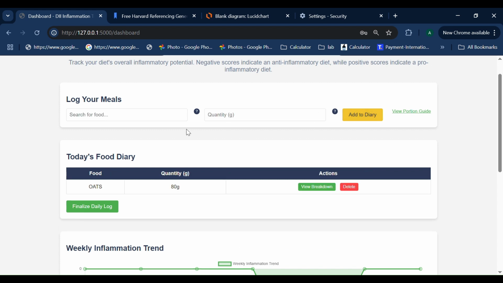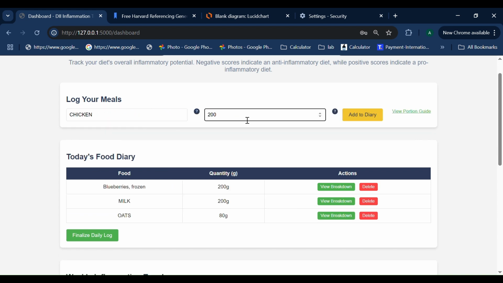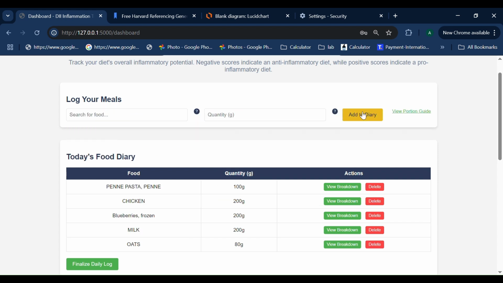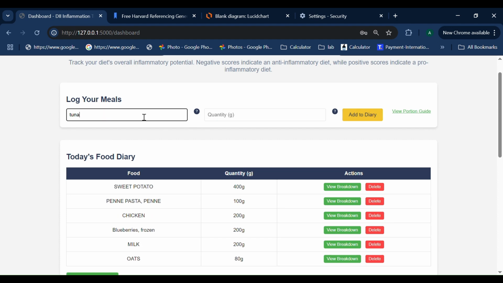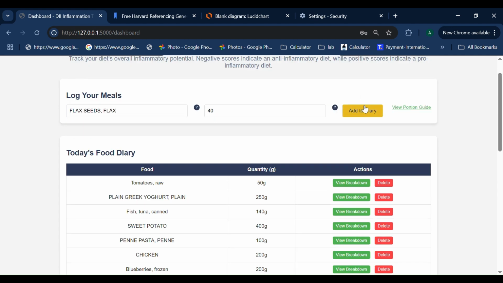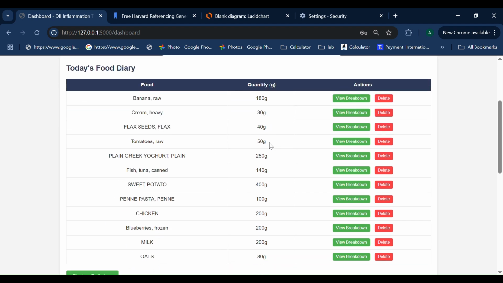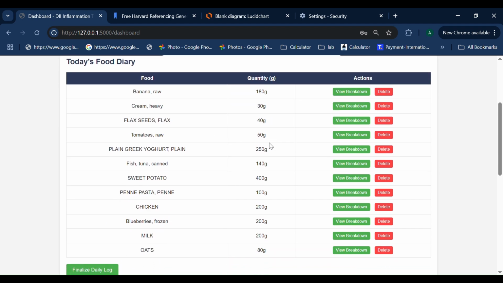Now I'll go ahead and enter all the remaining foods that I've consumed. So I've entered all the meals that I've consumed today.